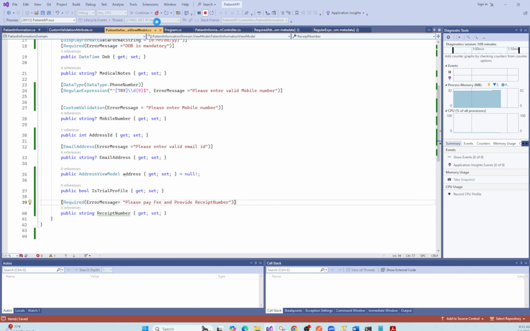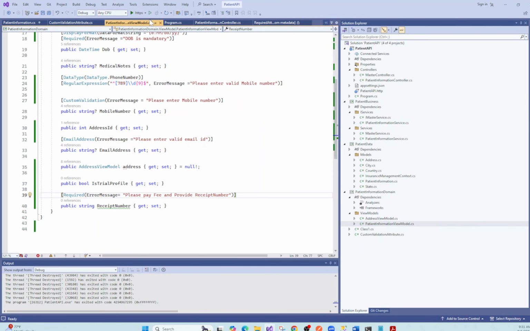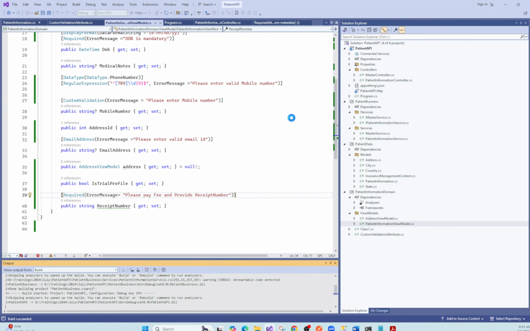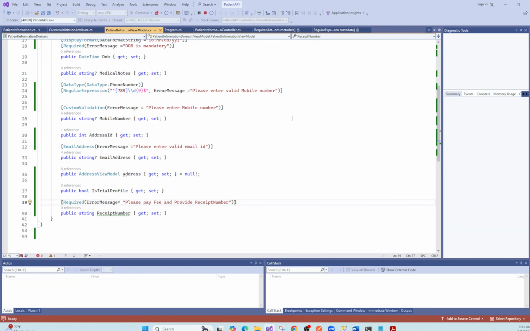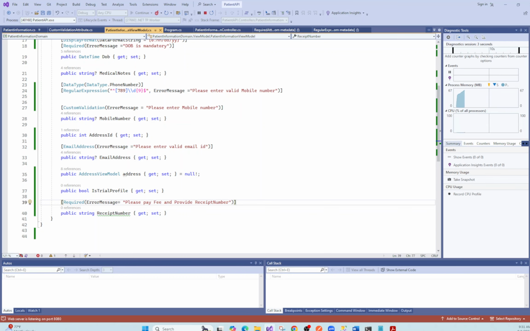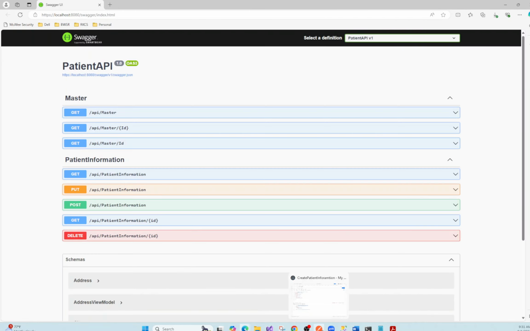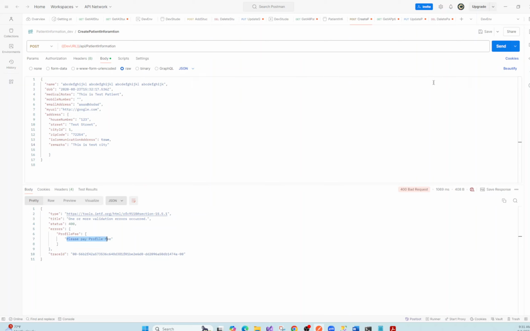So I'm trying to set the problem statement, then we'll see how to resolve the problem. I did not provide any receipt number, so it says, please pay fee and provide receipt number.